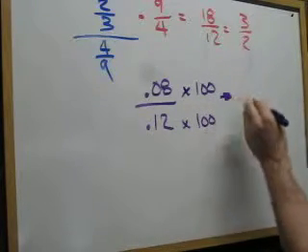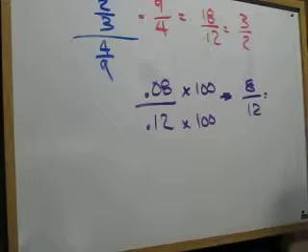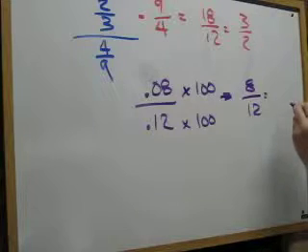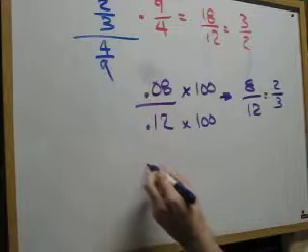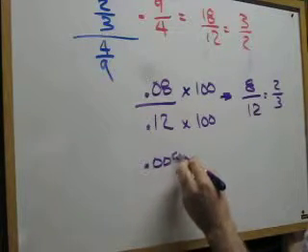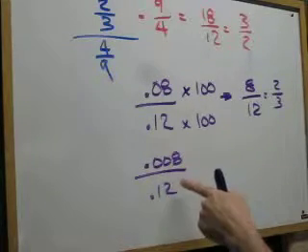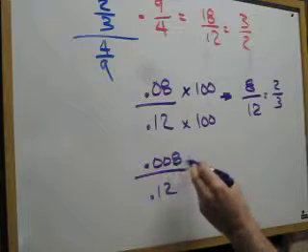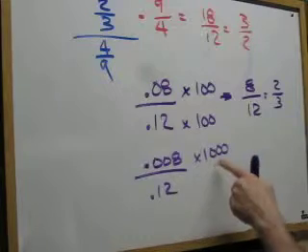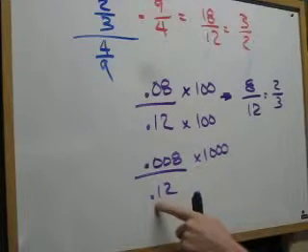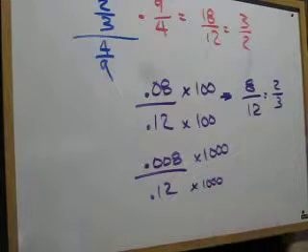So that being the case, we end up with 8 over 12, which reduces to 4 over 6, which reduces to 2/3. So like I said before, if this were 0.008 over 0.12, in order to make these whole numbers, we'd have to move the decimal place 1, 2, 3. So we'd have to multiply this times 1 with 3 zeros. And because we multiplied this by 1,000, it doesn't matter that this only has to go over 2. You still have to multiply it by the same number.